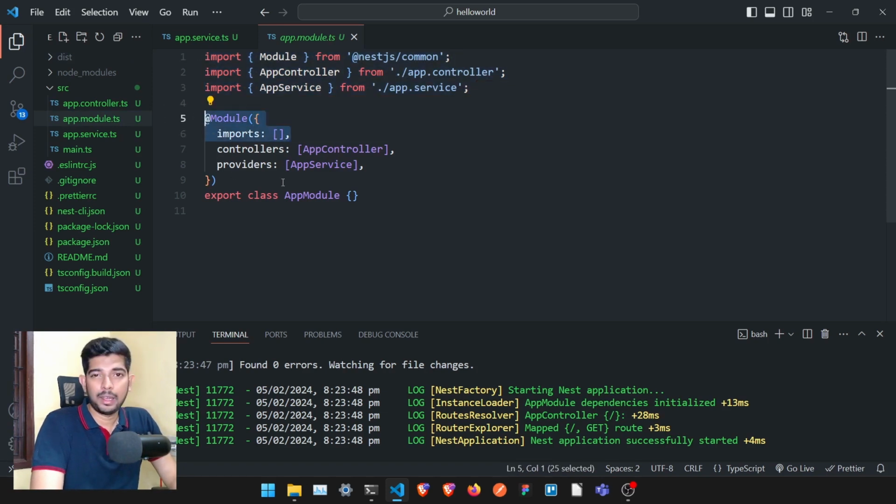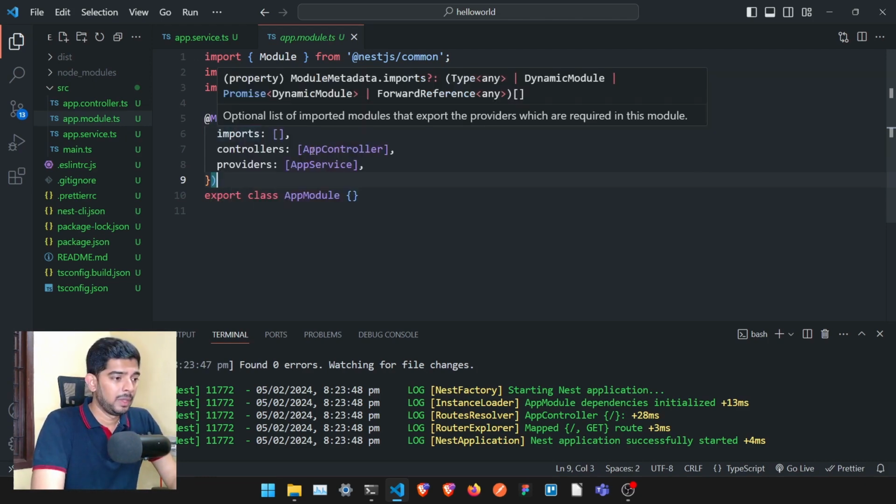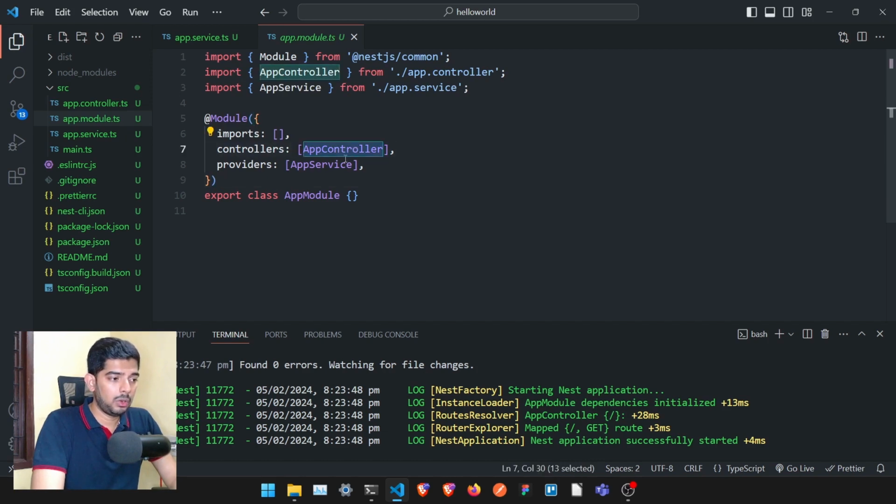All these things are decorators for this particular app module class. But you don't have to actually learn all those things in order to use NestJS because everything is abstracted. That's why, unless we require something for doing it, we don't need to learn it. At the moment, we'll just check the controller and app service. So the app controller file is here.